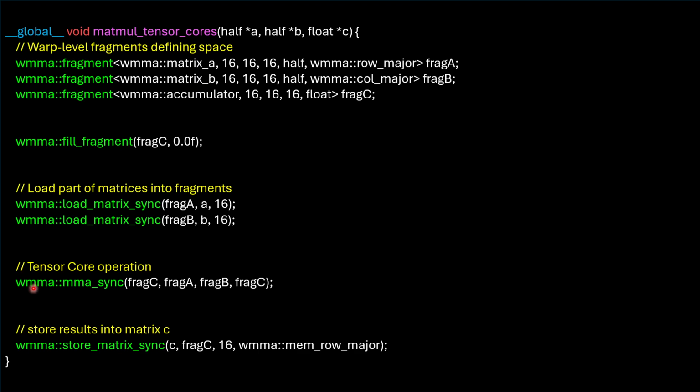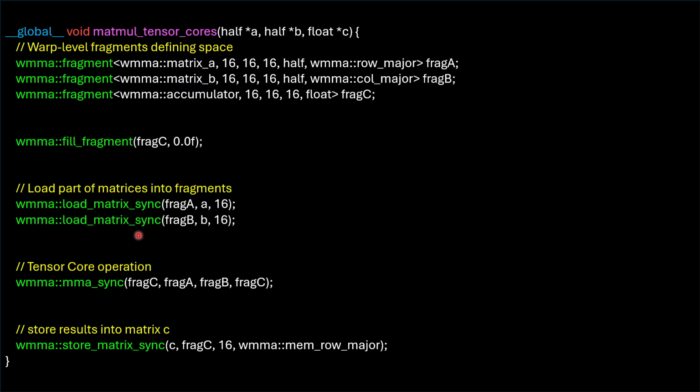This is a Tensor Core operation, and these other operations mostly deal with the register files, moving data inside and from them, or reserving space in them. So warp-level fragments define space. We define space in a register file. I want to make sure that you know where you are manipulating this data, and where this data is stored.